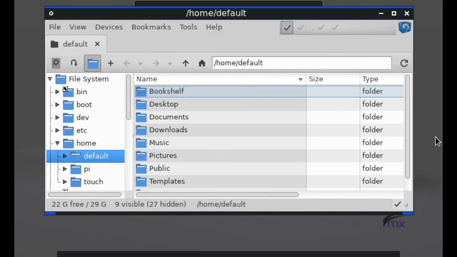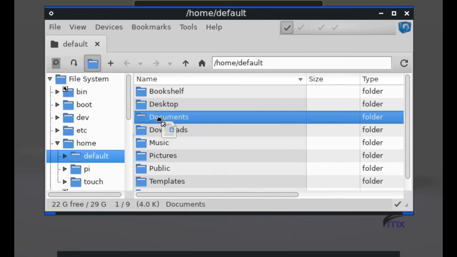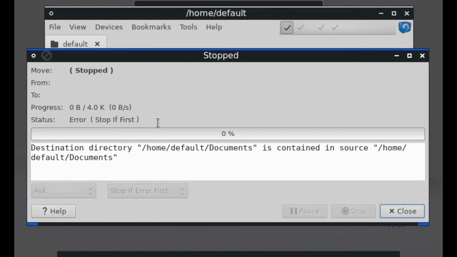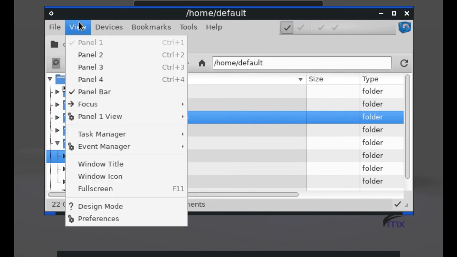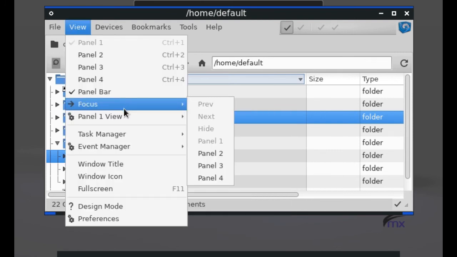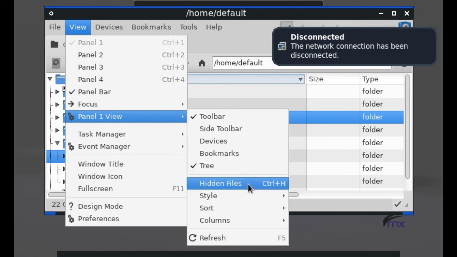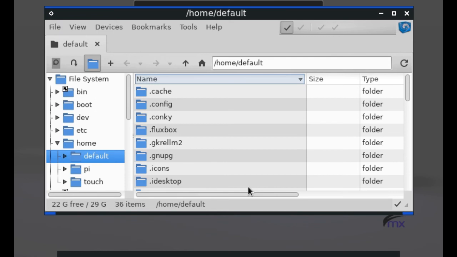The nice thing about this is that it's very well behaved, and all sorts of things work that don't work in Thunar. For instance, if I do a long press on a file, I actually get a menu. I disappear because I hit it again, but I'll get a menu. I can, for instance, also see hidden files, which I can't do otherwise. Panel one view and show hidden files. And now I see these hidden files. So there's a lot of things that it can do that Thunar cannot do.